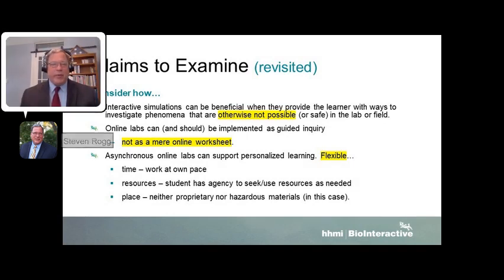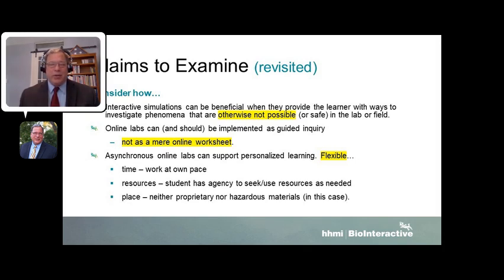So, returning from a very gently guided inquiry or investigation about the sampling and normal distribution resources, I hope you had some time to visit them and explore them and post your comments and questions. Let's revisit these claims that we examined earlier. I mean, clearly, this simulation allows us to do things otherwise not possible in the real world.